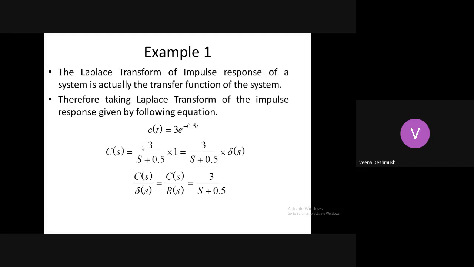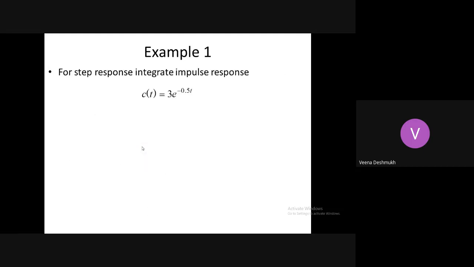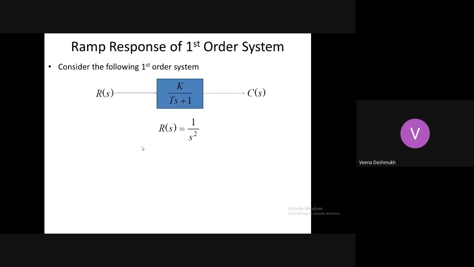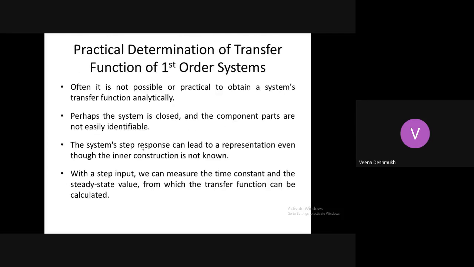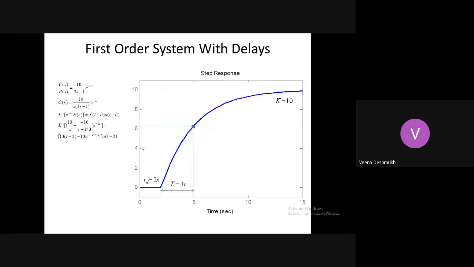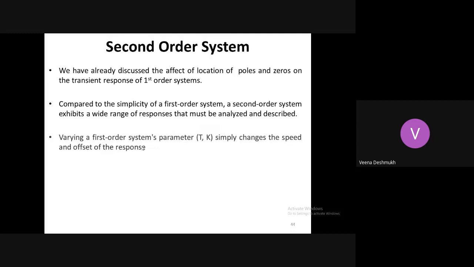Now with this background of the first order system, we'll move on to the second order system. In the second order system, as I mentioned yesterday, we get two RC networks. So compared to the first order system, a second order system is slightly complex because of the two poles which are present in this. And also the response is going to be different from yesterday.